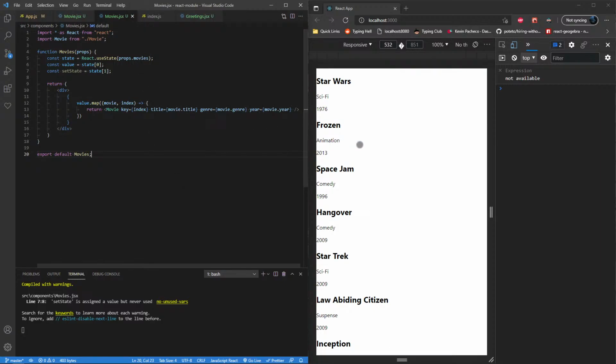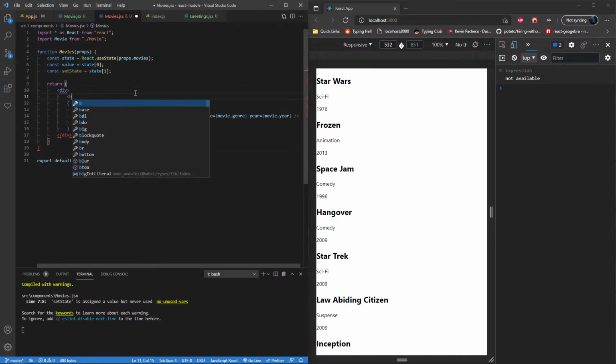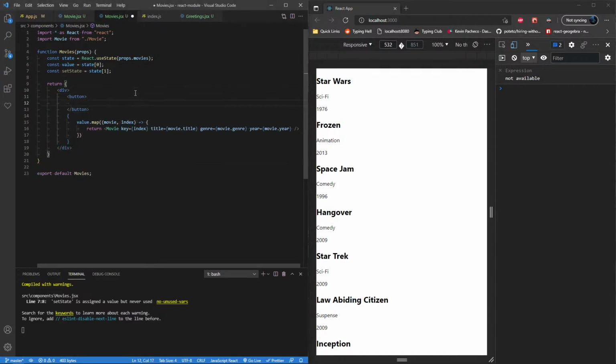All right. So now I want a way to be able to, let's say, delete something. I want to be able to click a button and just delete the first one. So let's try to do that. I have a button here, and I'm going to call this delete.